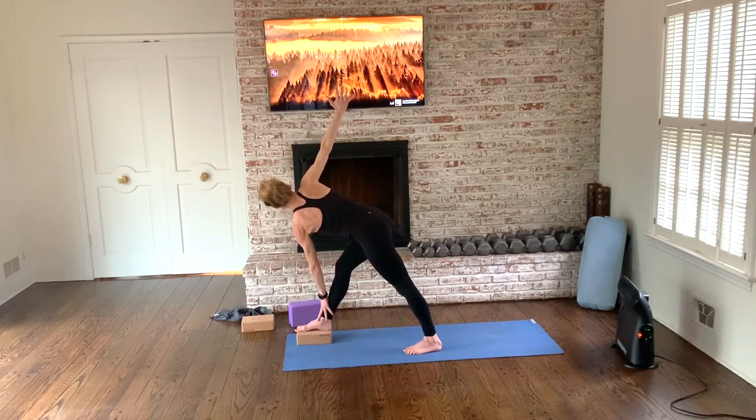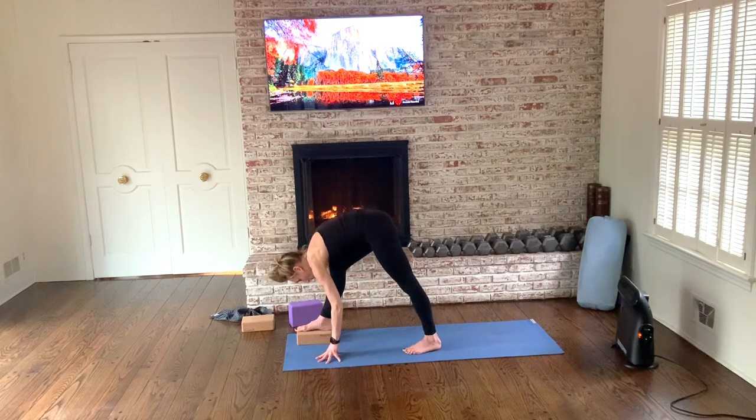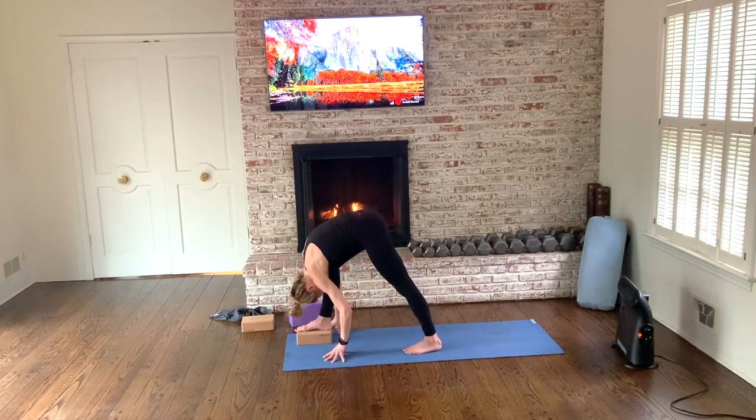If you don't have blocks, don't worry about it. Do this whole thing without it. Steer your hips back, lift your belly, lift your waist. Press and anchor the feet into the floor. Work on stacking the two shoulders on top of one another. Look down, both hands come to the floor, slide blocks underneath them, and then fold, lifting your right hip up.